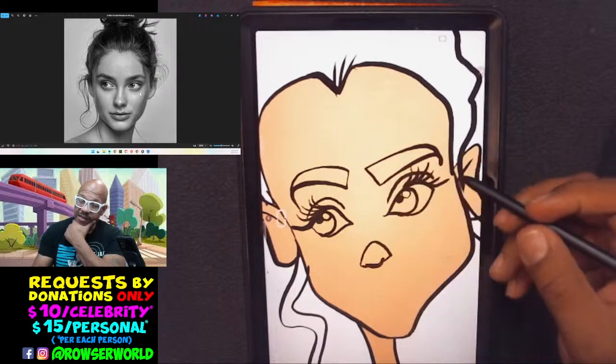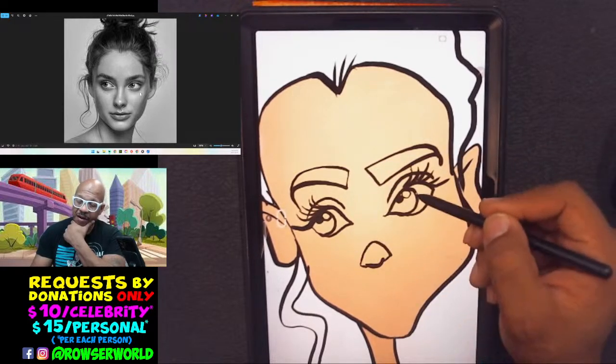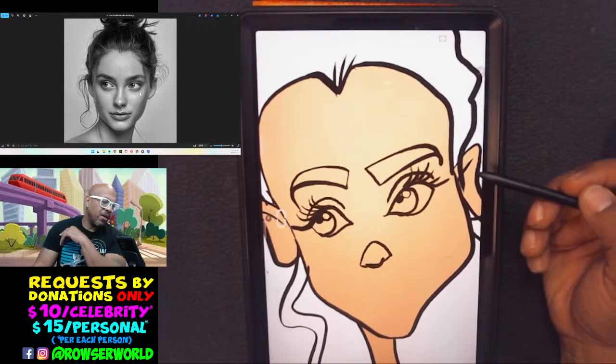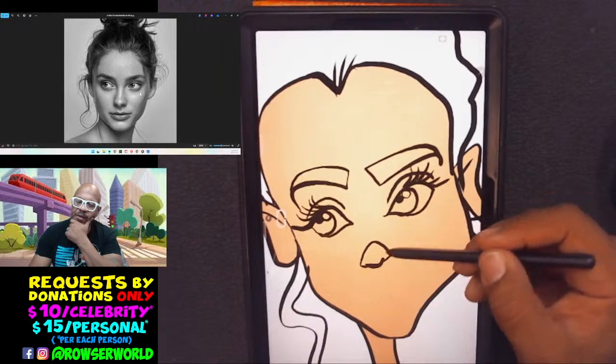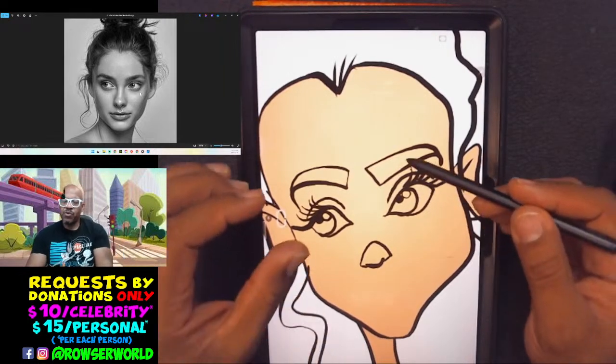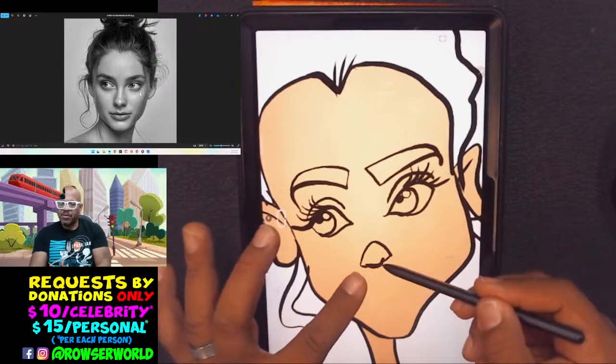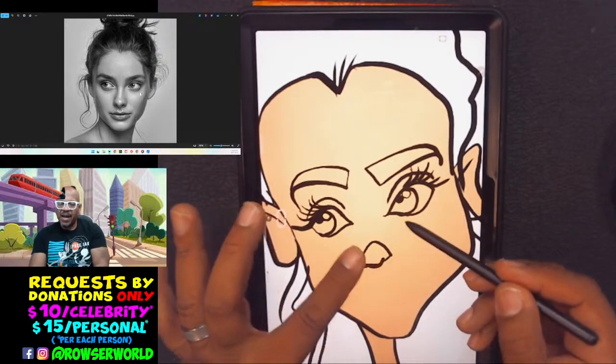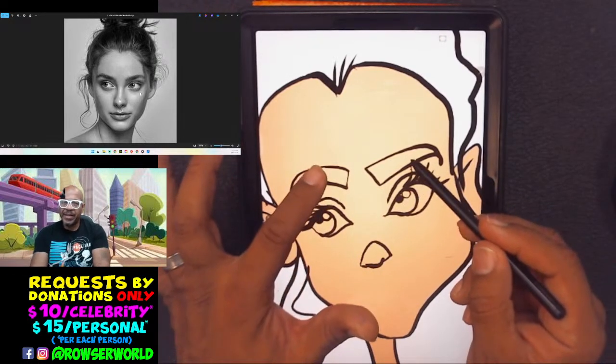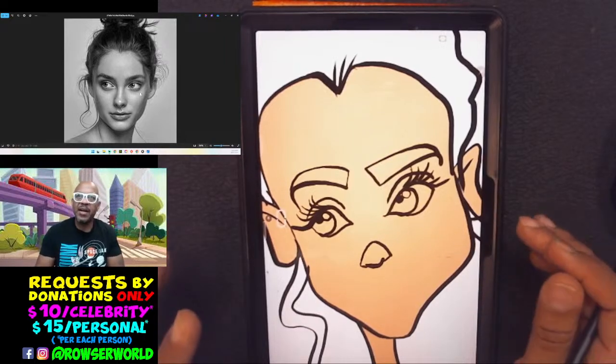It's easier for me to get the proportions of my face, as a quick note, when I deal with individual shapes. I'm not worried about the bridge of the nose. I want the tip of the nose so I can tell how far that shape is from this shape and from that shape. This is an easier way to get your likeness.